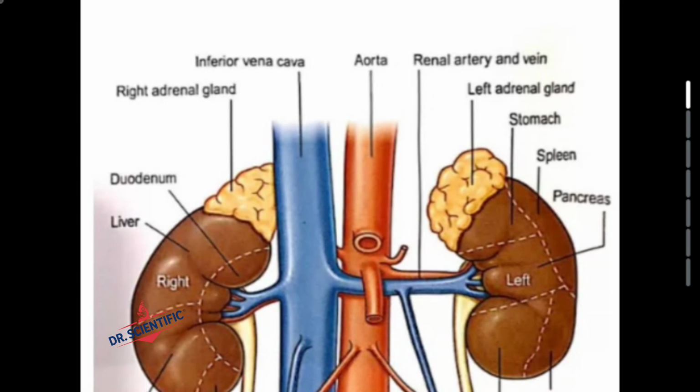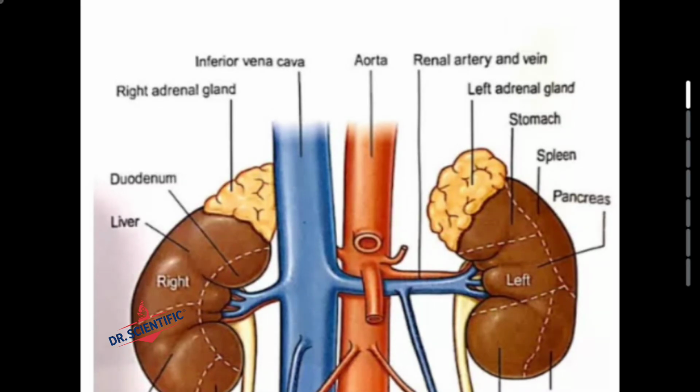And then you can see, of course, both the left and right kidney sometimes have slightly different relations. For example, at the right kidney, there is the hepatic flexure, that is where the ascending colon turns to become the transverse colon. The small intestine, part of it, will also come in contact with the kidneys, although they are not attached to each other. You can see where the second part of the duodenum will touch, anterior to the right kidney.